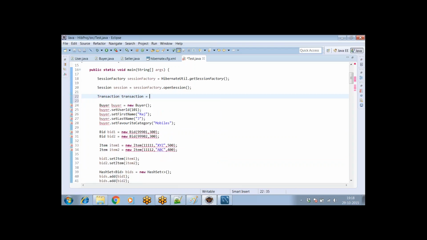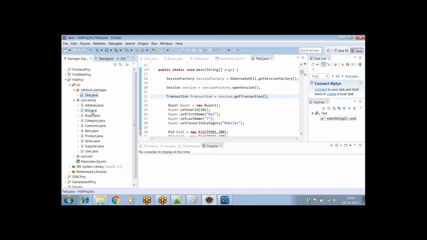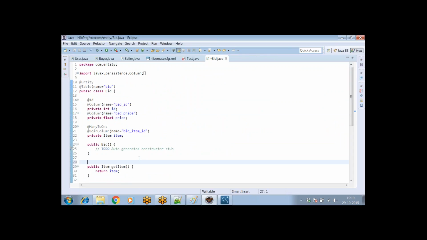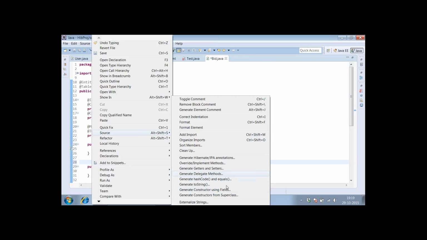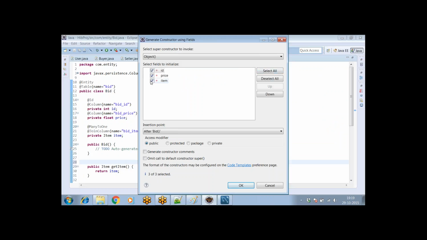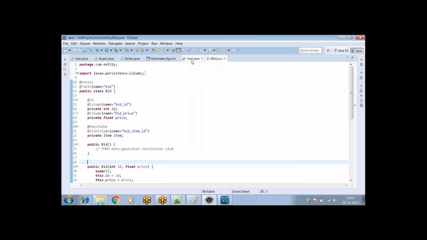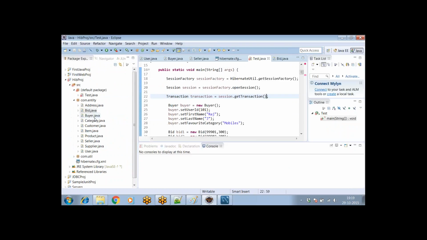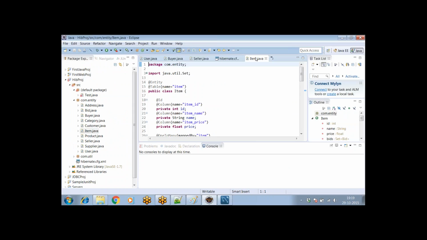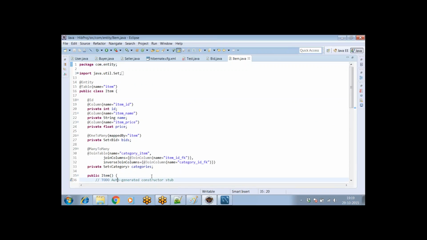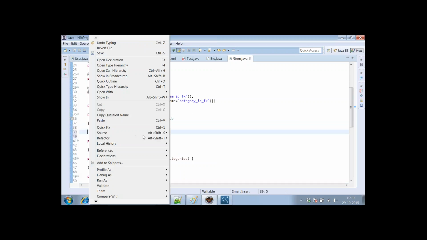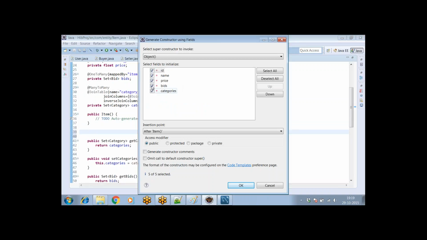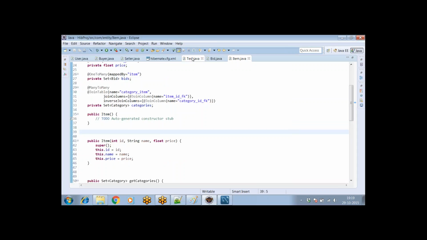I'll explain this. I got the code to create these objects. I'm just adding parameterized constructors so that we can initialize those objects.